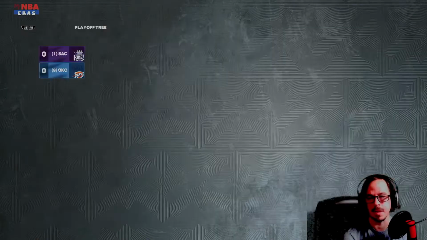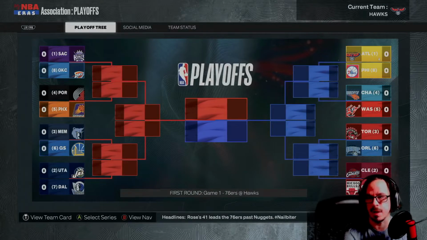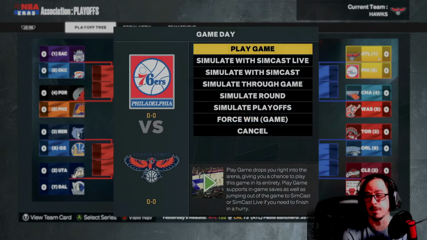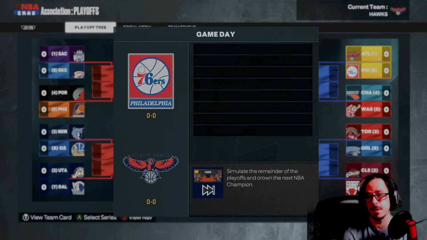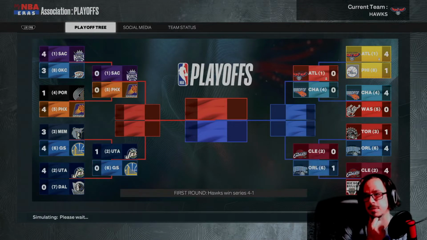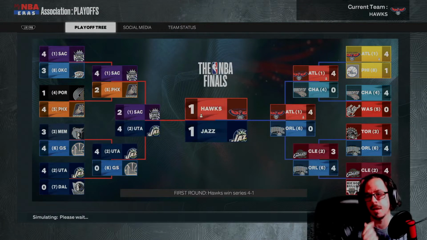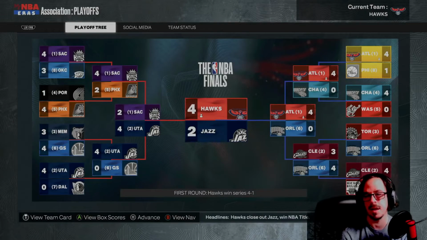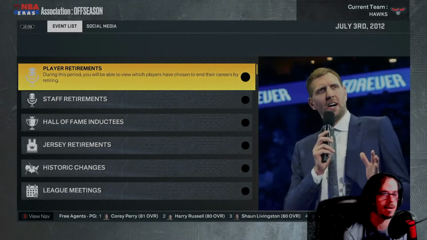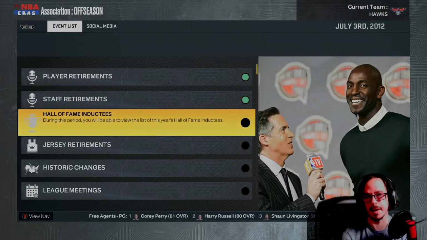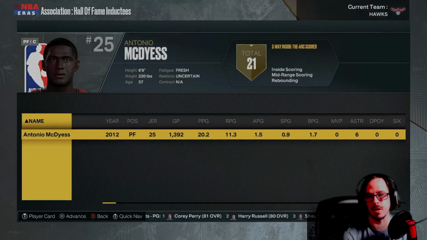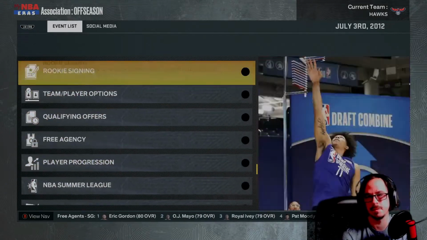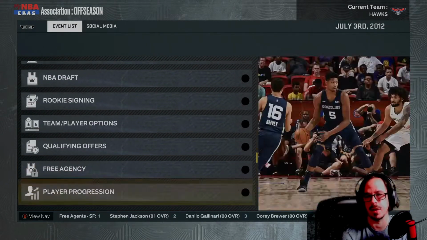No T-Mac on the All-NBA teams, but he's like 32 now, so his career is starting to decline. Obviously he had a much better career than he did in real life, partly because he didn't get injured, but also because he was playing with the best player of all time. And they win another championship, which is crazy. So the Jazz lost LeBron and then made it to 2 NBA Finals, which is crazy. And Tony McDyess is a Hall of Famer. That's cool. He's always a guy who had really high potential, but never really got there.